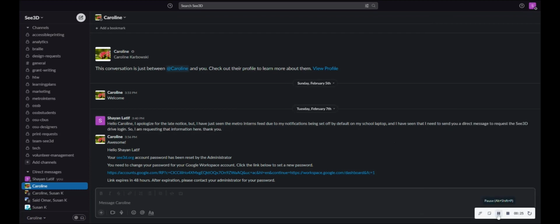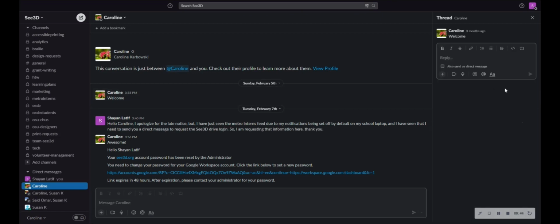To reply to messages within the thread or direct message page, you must first move your cursor to hover over the message you wish to reply to. Then once hovering, you should see towards the right-hand side of the message that you have some options. Move your cursor to the right-hand side of the options list. Find the option that says Reply in Thread. This opens a new chat window on the top right-hand side of the page where you can reply to the message in the thread.